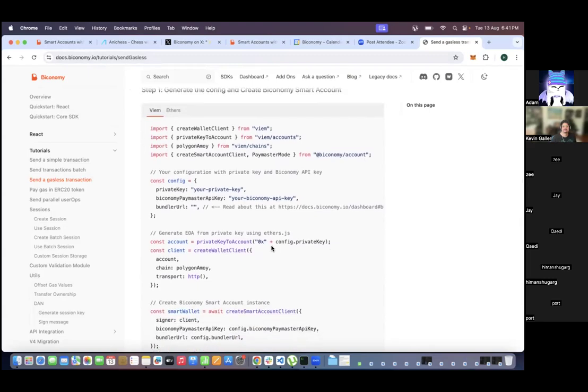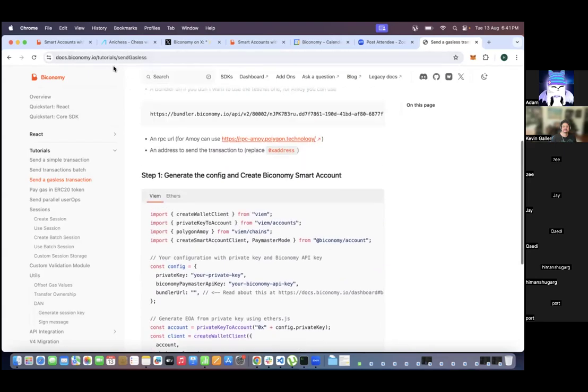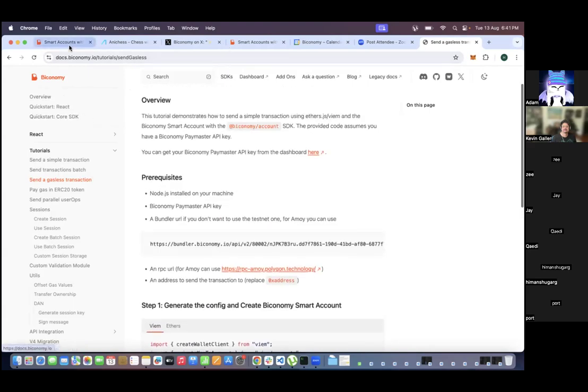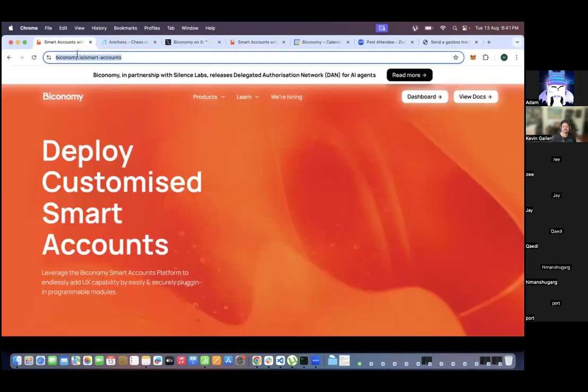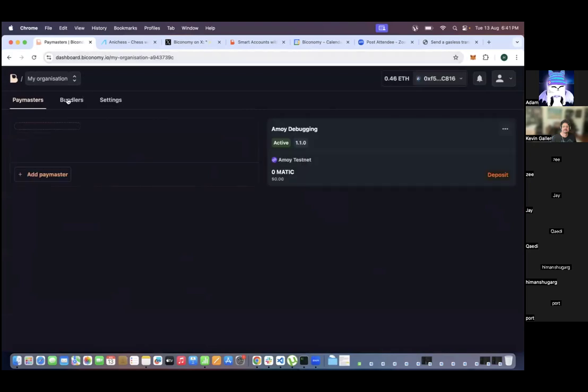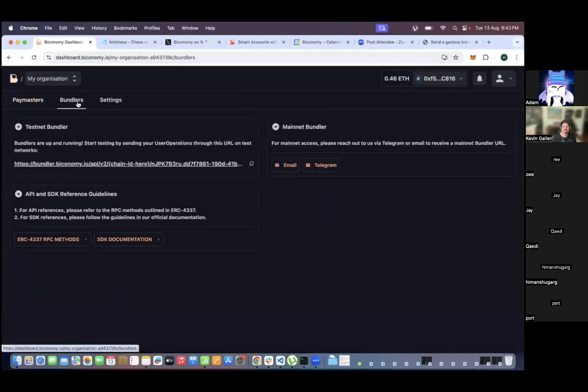So let's look at the example, and before that, I just want to showcase the Biconomy dashboard as well. So this is essentially how the dashboard looks, and you can easily get the testnet bundler URL, which is the same for all the chains.